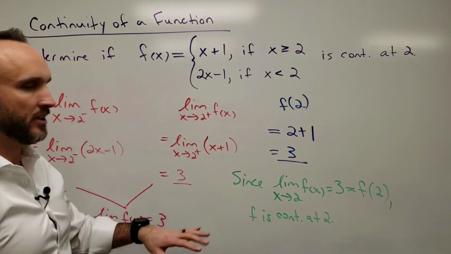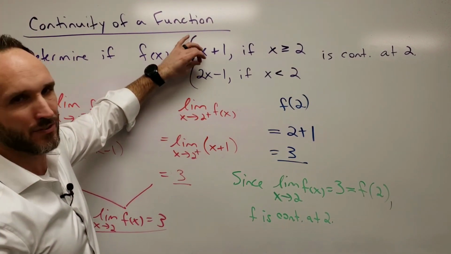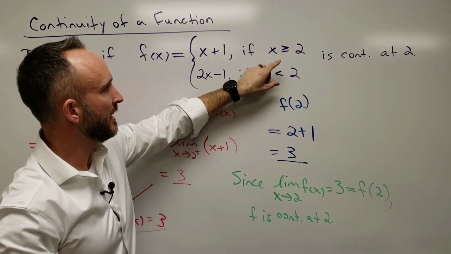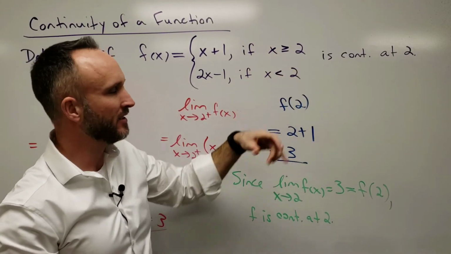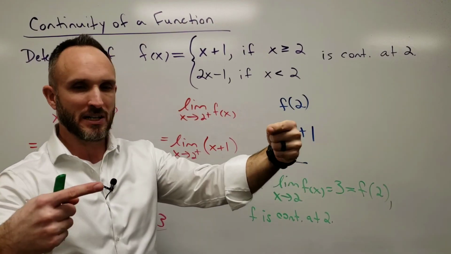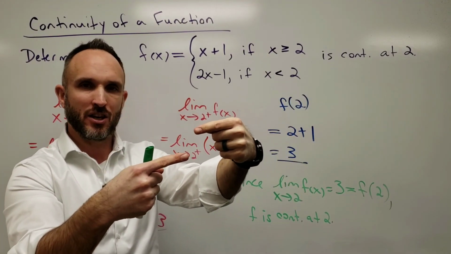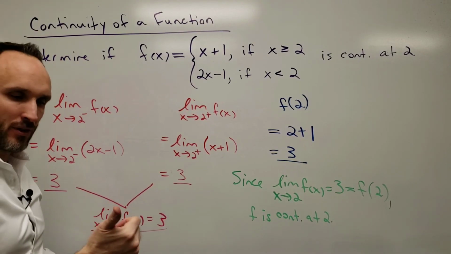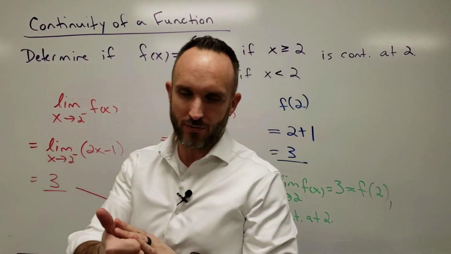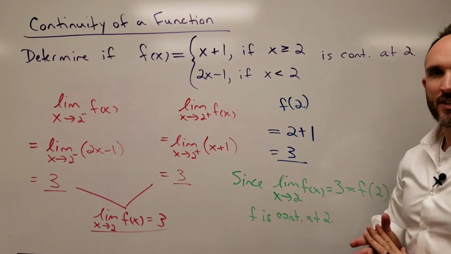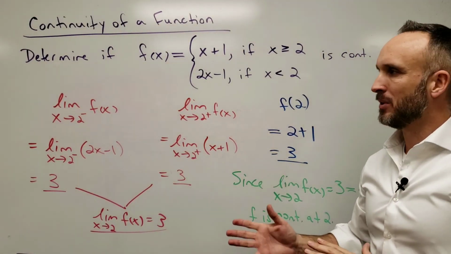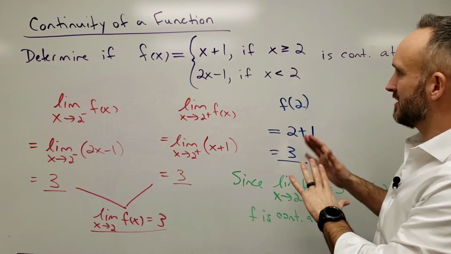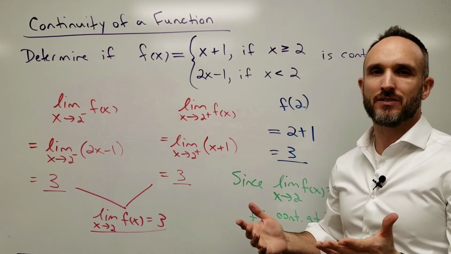Okay? So the nice thing about the two pieces of the function is they actually meet together when x equals 2. If they don't come together to the same point, the function couldn't be continuous because the limits would not match each other, and so the limit wouldn't even exist. So there are some graphical examples of continuity of a function, some algebraic examples. I can't do all the cases, but hopefully with your algebra skills, your graphing skills, you should be able to apply this definition of continuity to a variety of different functions.